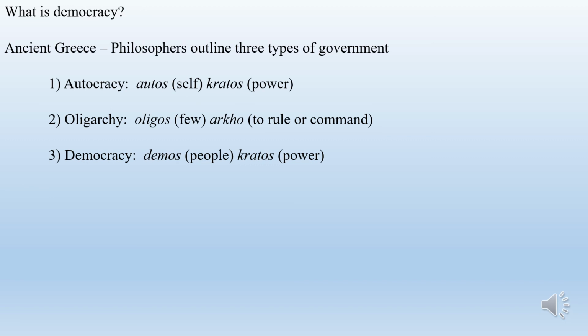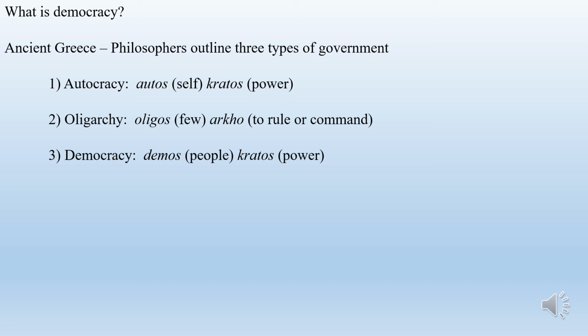Now, what is democracy? We use that term quite a bit, and again, I would argue that most of us don't really know what it actually means. And that's realistically because, first of all, there's a lot of misunderstandings about democracy and the levels of democracy and how much of a democracy is one country versus another. So let's take a look first at ancient Greece. Now, when the philosophers of ancient Greece were coming up with their ideas of government, they came up with three different outlines for what a government should be.